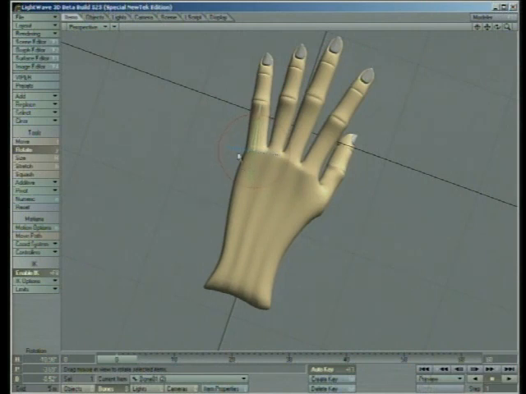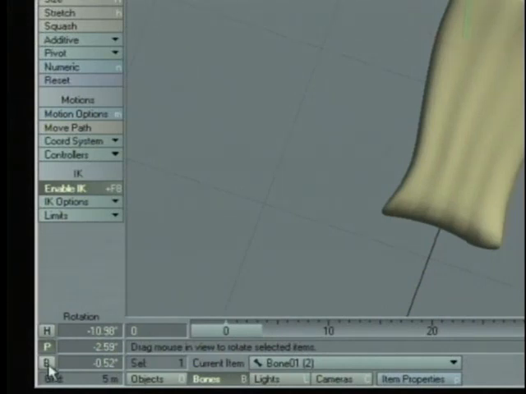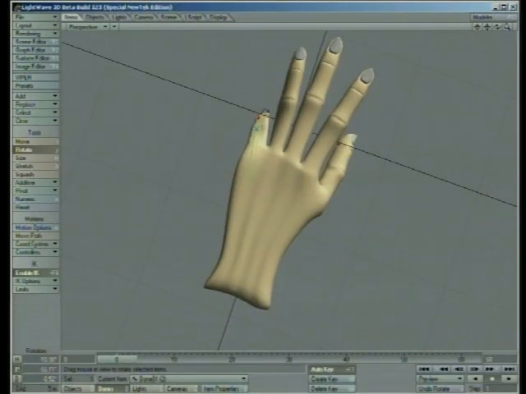Now what I want to do before I start manipulating the bones, if I go ahead and rotate one of these bones, let's just lock it off. Down here we can lock off heading, pitch, and bank. We'll set it just to pitch. If I rotate that, you can see pretty good, but it's affecting the entire model.